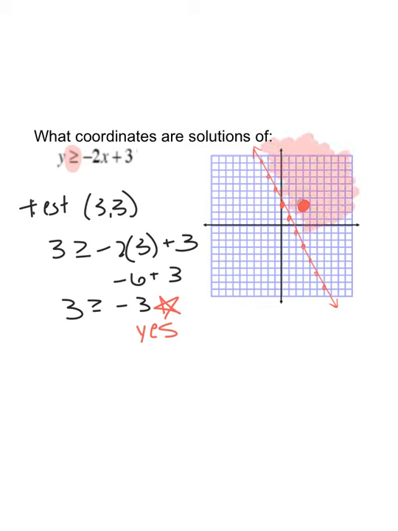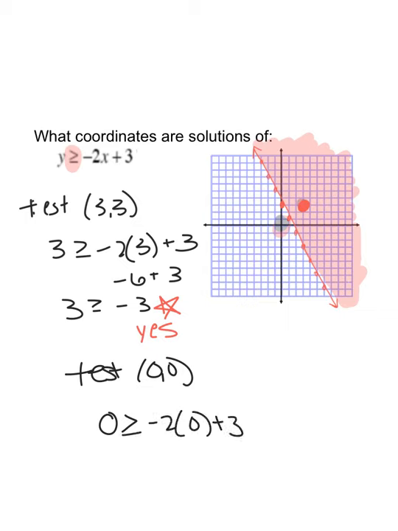All other points on this side of the inequality are also going to be solutions. I could test any point up here and they're all going to work. So we shade this entire side of the graph to show all these coordinates would work and give you true solutions in this inequality. I can show one that doesn't work as an example. If we pick the coordinate 0, 0 and test it, plug it in as the x and the y, 0 plus 3 is 3, and is 0 greater than or equal to 3? And that is no, not true. So all the things on this side of the line don't work.